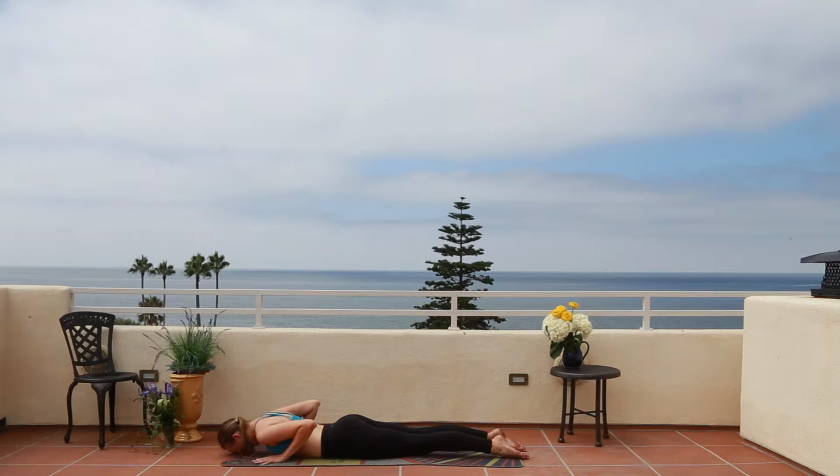Inhale, send your forehead and crown of head forward in space. And then lift the heart up for a cobra, which we're going to hold. Pin the elbows in towards the body here. Keep your little cobra tail really strong. Tops of feet press into the ground, thighs press into the ground, kneecaps lift off the ground. So you're really feeling the low back warm and strengthen here.